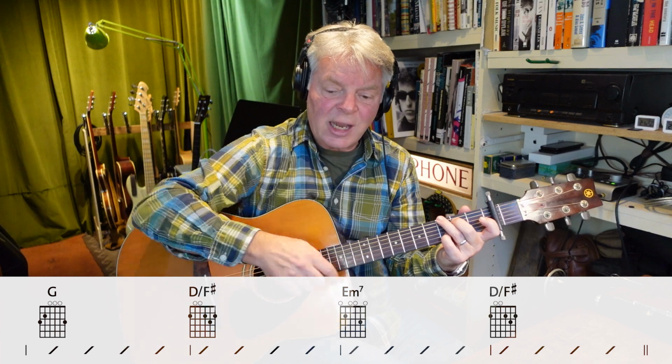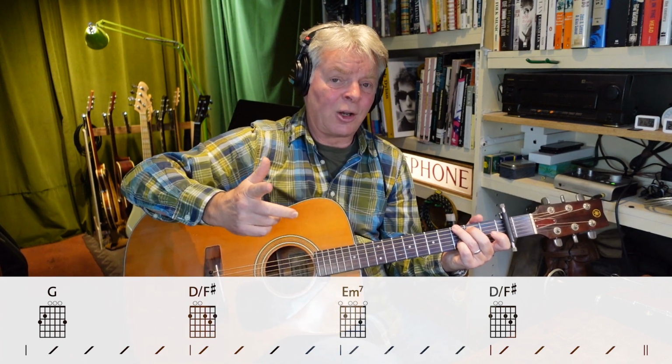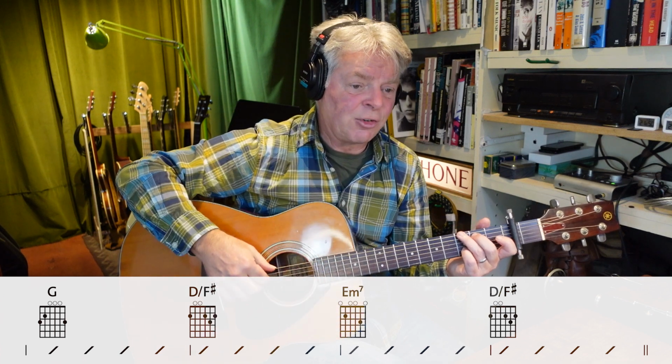You'll notice for the G, I'm keeping my little finger on the 3rd fret of the 2nd string, just so we get that continuity, like I suggested for the intro.